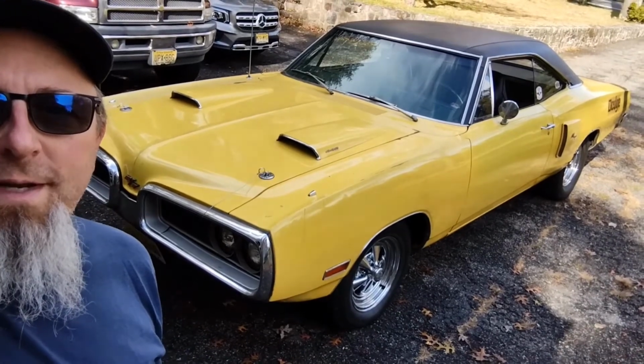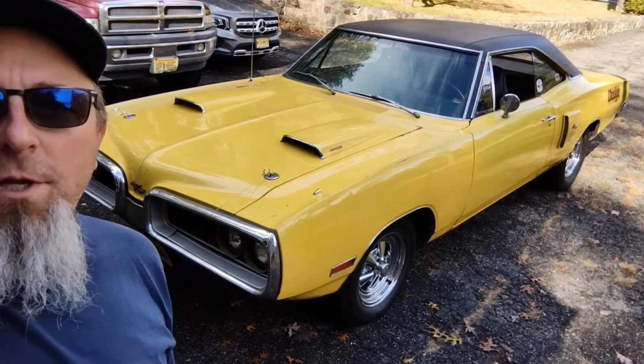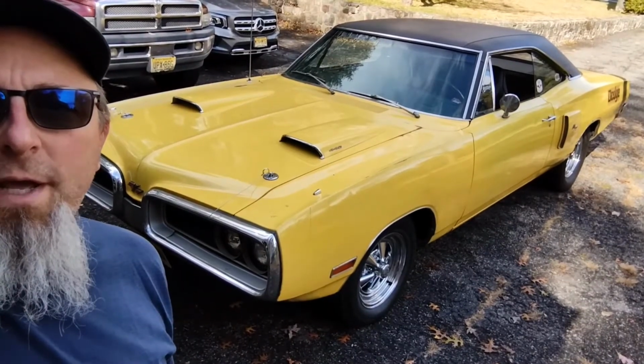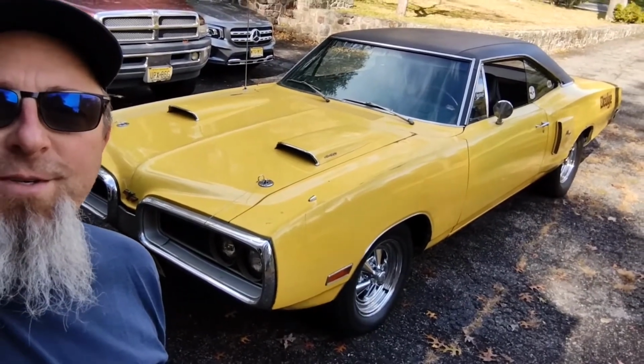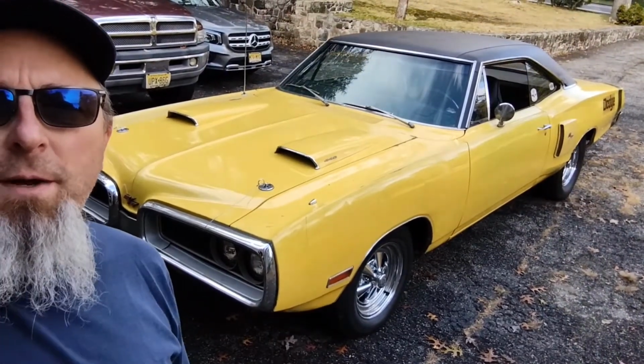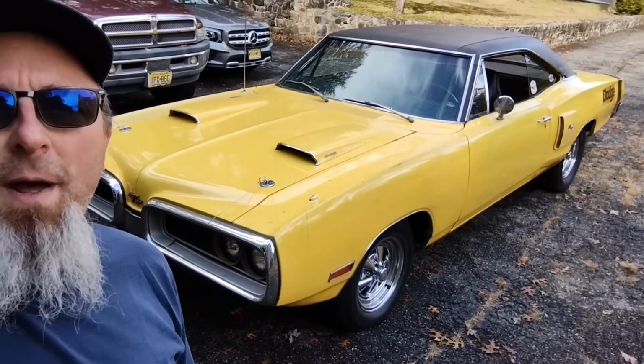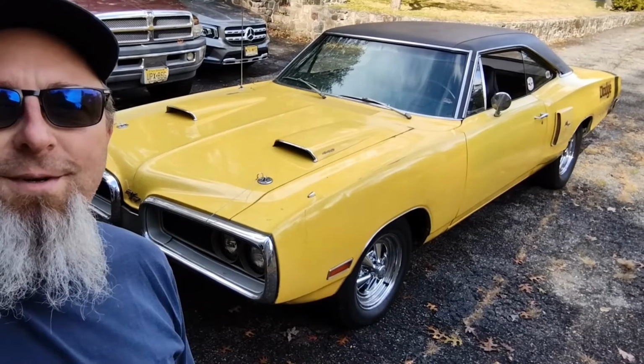Today we're taking a look at the 1970 Coronet RT 440. Picked this car up a couple of years ago. I've moved it out of storage today in anticipation of working on it this winter. I figured I'd take a quick look around, show you all the features of it and all of its flaws, and hopefully what we'll accomplish this winter, getting it ready for the road next year. Come along.